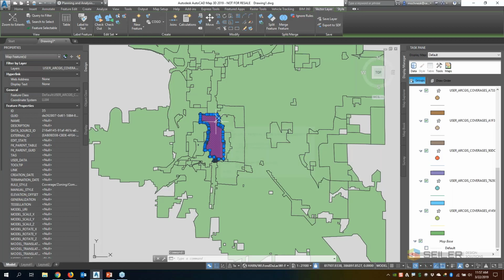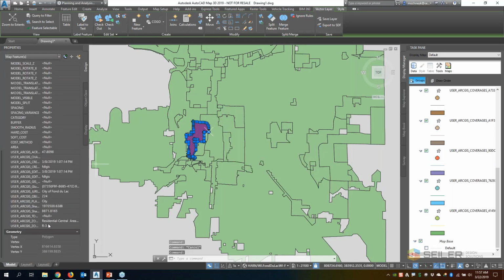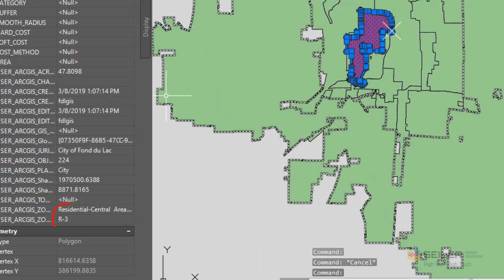Again, just like I did in Infraworks, I can click on one of these shapes. I can see that it is zone R3, just like I did before. Once I get to this point, if I want this as drawing data, I can either export, save this Map 3D model, export it as an AutoCAD drawing, or I could do any of the other various GIS data that I do, like a bulk copy out to shapefile or SDF file, re-import that with the map import tool, and bring that line data in.